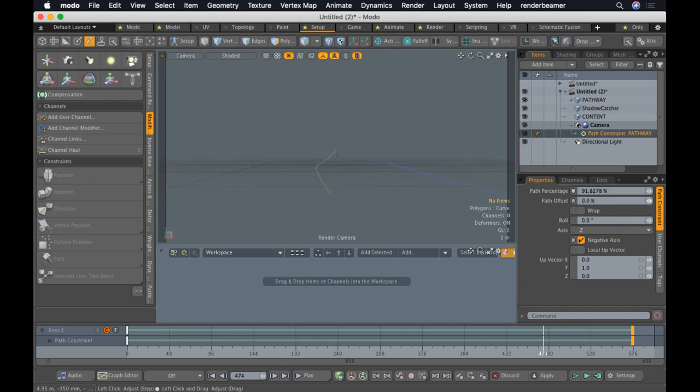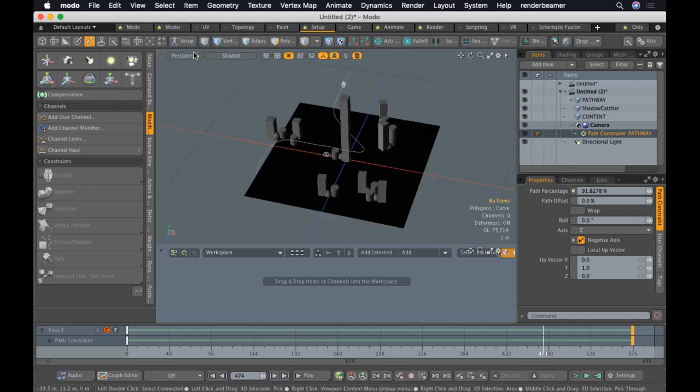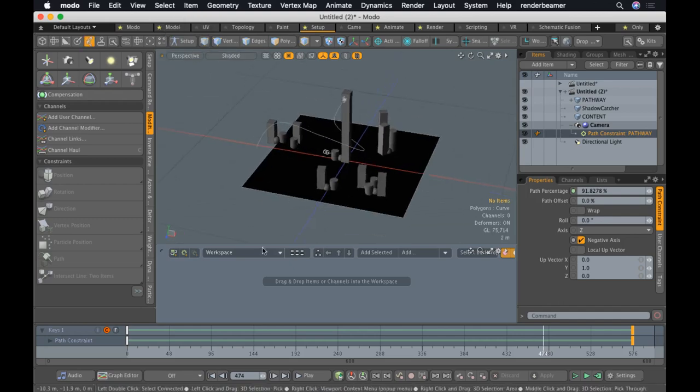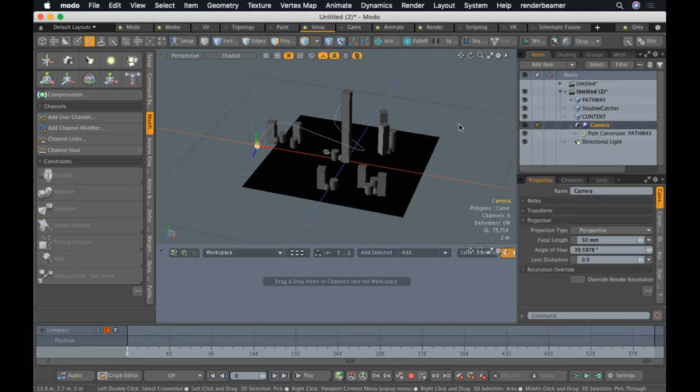Path offset is how far away from the path you want the object to be. Do you want an up vector? So if you want to look in a different direction, you can do that as well. Okay, so that's the camera moving through. And of course, the longer time you give it to do the motion, the slower it will be. And then one other thing, you'll notice that the camera doesn't see a lot of stuff as it's going, but that's because it's got a very, very tight focal lens right now. So if we made that 2, it probably will improve this experience a little bit.